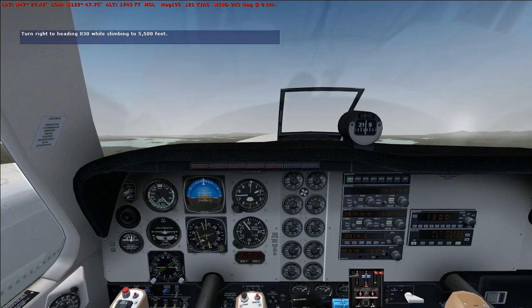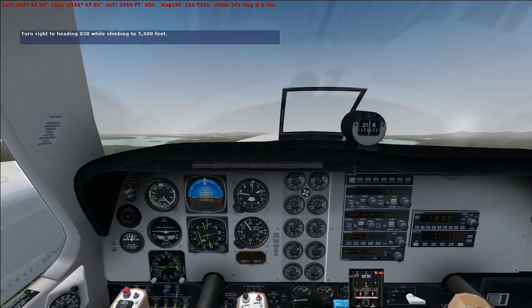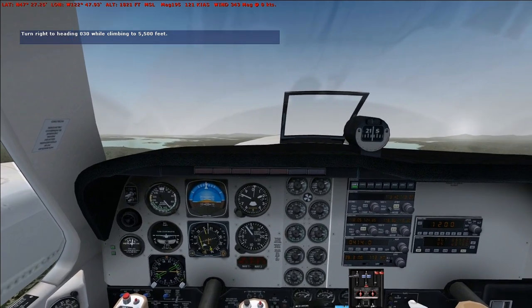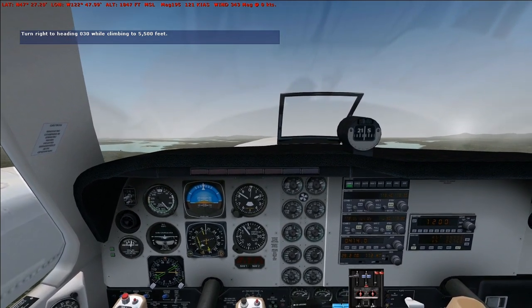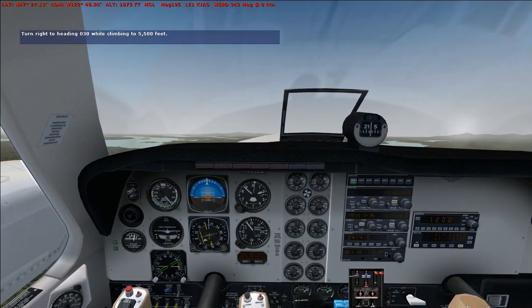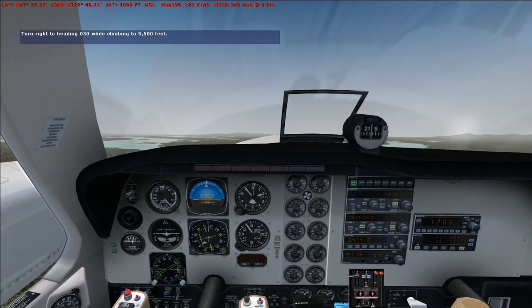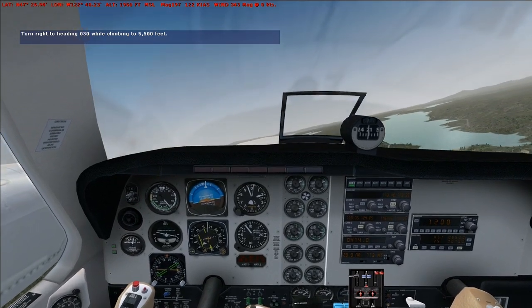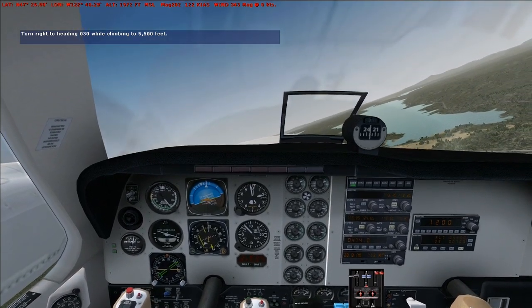Okay, she wants us to turn right to a heading of 030. Now we could just hit the heading button on the autopilot, because whenever she asks us to change heading, she'll also adjust the heading button for us. But it's always best to start the turn manually, because the autopilot can sometimes bank you in the wrong direction. So let's bank to the right, then we can get the autopilot to take over when we're about a quarter of the way there.